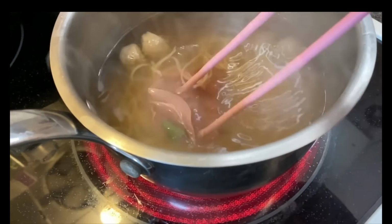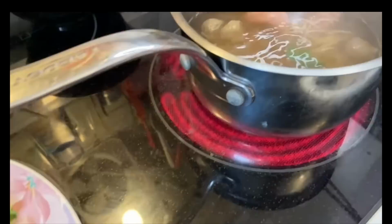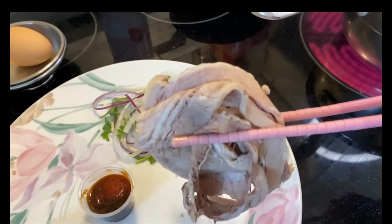Next up, the raw beef. You can see how quickly it starts cooking. The color's turning pink super fast. Look at how quickly the raw beef has already cooked. I'm gonna kill the heat because I don't need this to be any hotter than it is right now. I'm gonna add in the brisket.